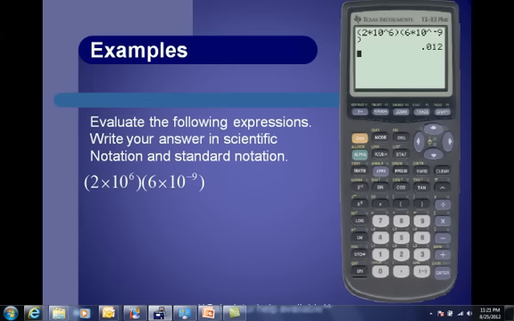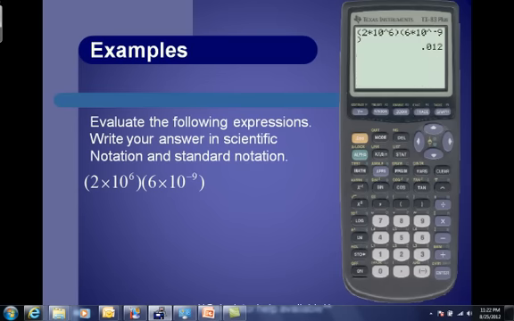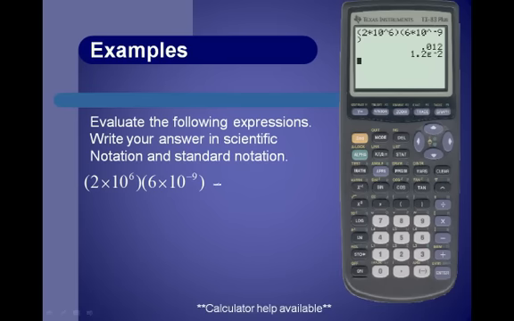To get it in scientific notation, if you'll press your mode button, you notice up on the top row it's flashing normal. Well, if you arrow to the right, that is your scientific. So we press enter, and now the scientific is highlighted. I'm going to press clear to get us back to our other screen. Now when we press enter, that gives us our scientific notation, which is 1.2 times 10 to the negative 2. Now notice your calculator says E. That just means times 10 to the power of negative 2.